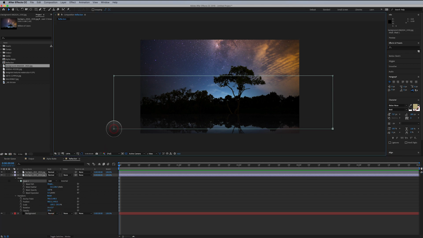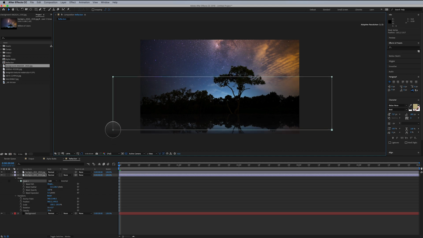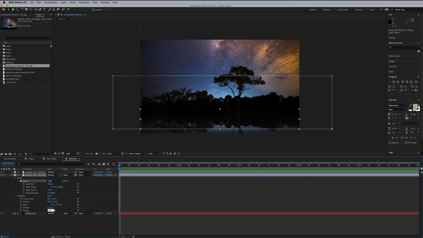And then again, take a mask point and hit Command A to select all of these, and reposition the mask again. Maybe I'll turn that opacity back up to like 85. Something like so.